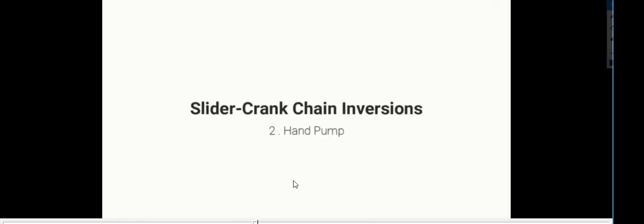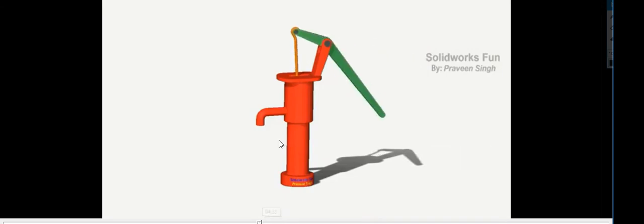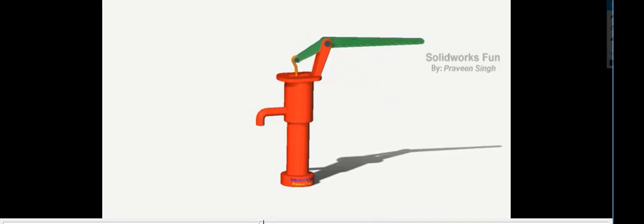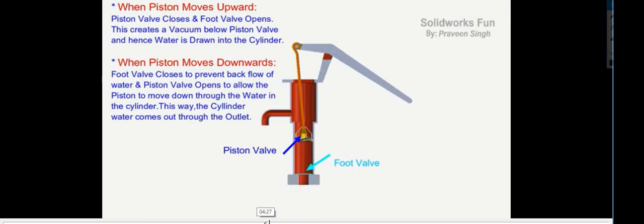Second inversion is known as hand pump. We all have seen hand pumps in our childhood days. Still, there are some places where this is used. This is also an inversion of the slider crank mechanism. You can see the piston closes the footvalve. You know how the operation of a hand pump is.